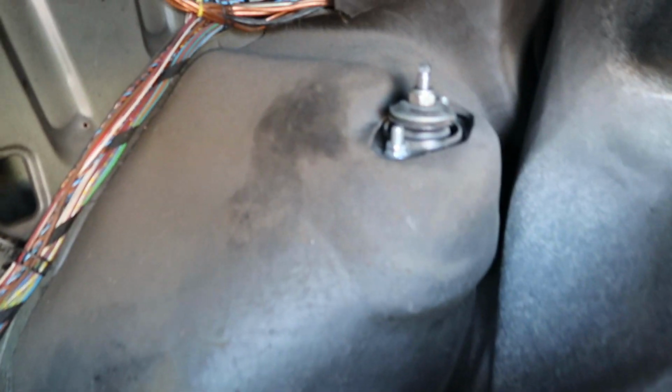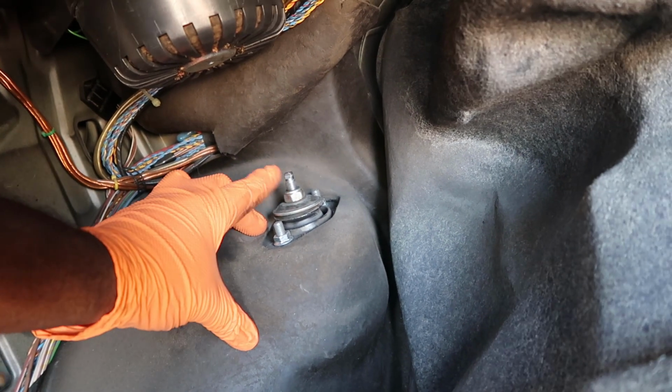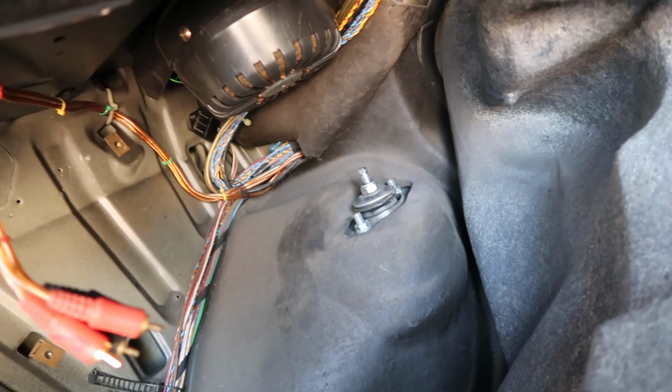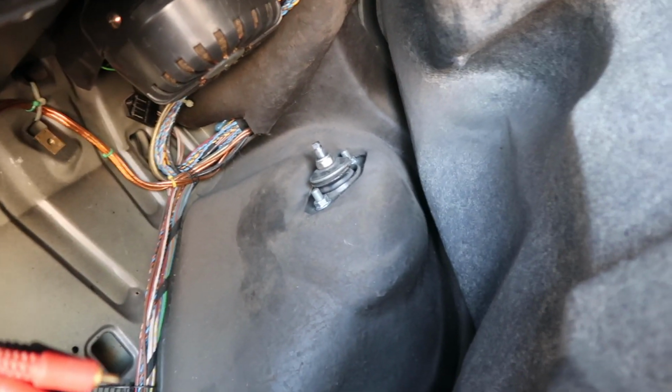Okay, so first thing I'm going to do is remove this nut here since I don't have an impact wrench. Remove it on both sides. And once I remove that nut, I'm going to remove these and then just drop the whole thing down and pop it out, and probably adjust the springs while I'm down there. So I'll be right back.